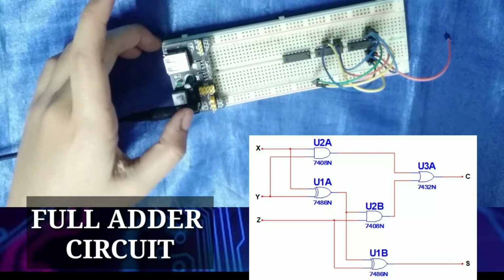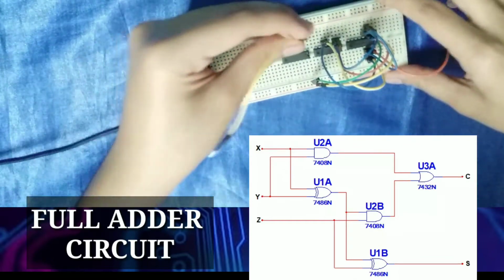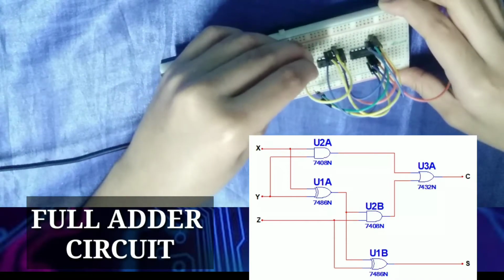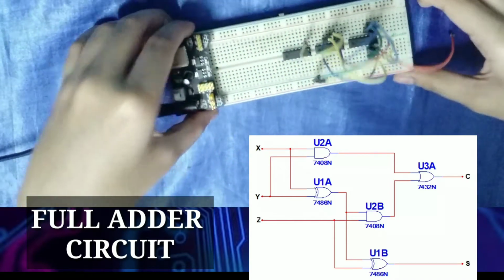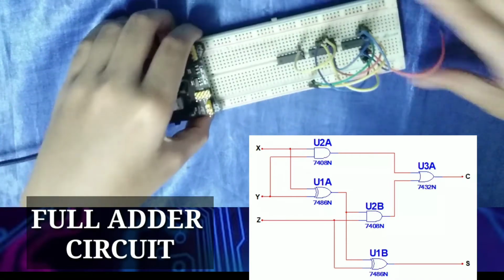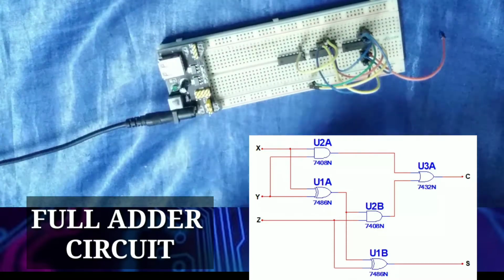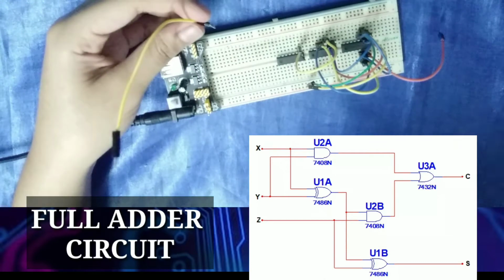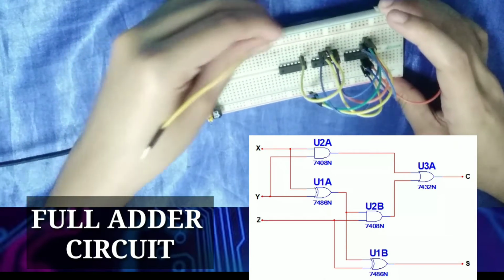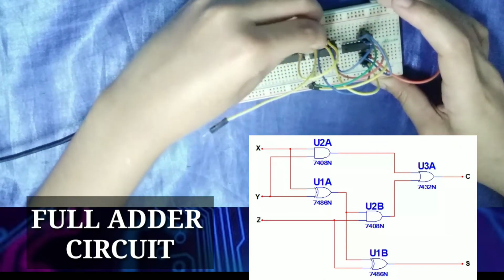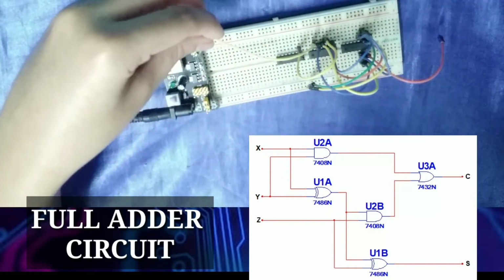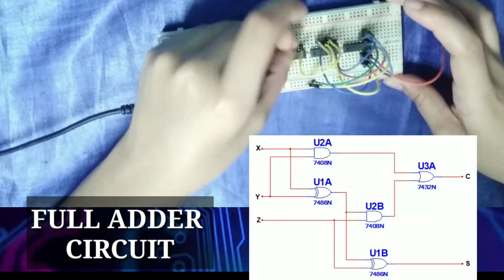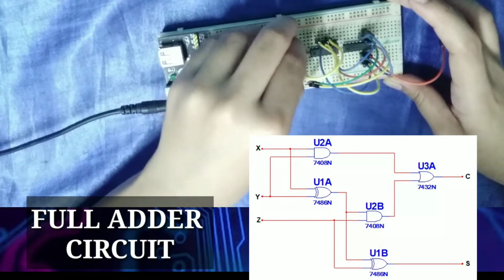Now, for our outputs, let's connect the third pin of the 7408 to the first pin of our 7432 here. And taking note of the pin configuration of the 7408, pin number 6 of the 7408 will be the output of inputs 4 and 5. So let's connect it to the second pin of our 7432.